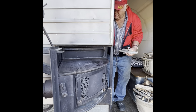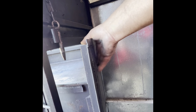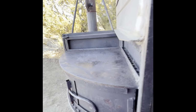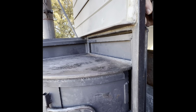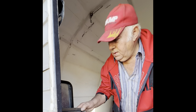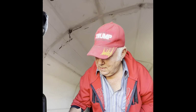Like you see, this has still got its little wall shield up out here. And it's got its back shield on the back of the stove. And then when he goes to the outdoors, well, he's out there anyway. There isn't anything for him to burn on the inside. So anyway, then back he comes. And then I had one guy ask me if we could unhook that and take that off. I said, well, I don't know. It's been so long since I built it, I can't tell you. So we should look at that today so I can at least answer him.